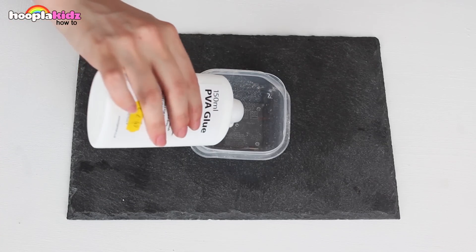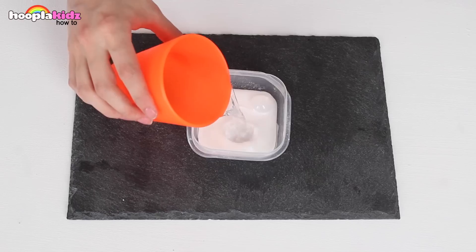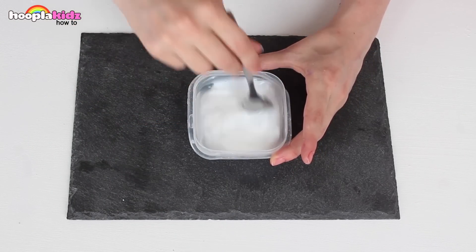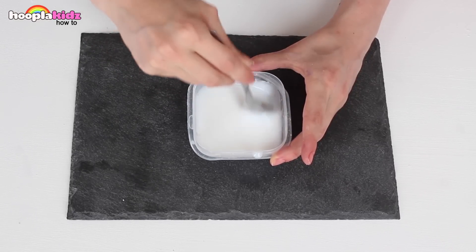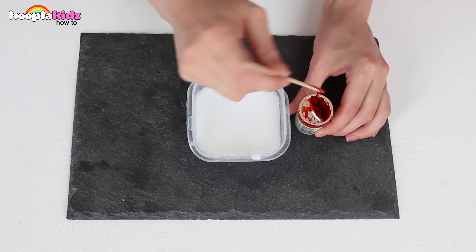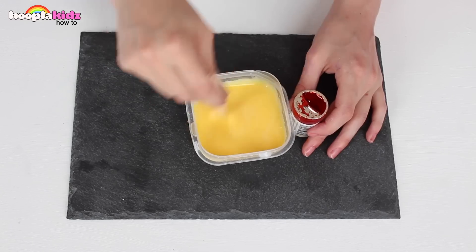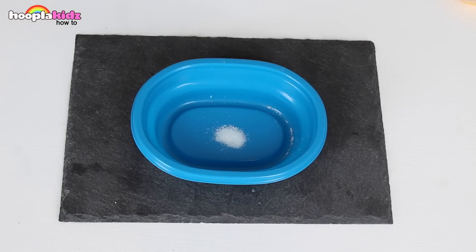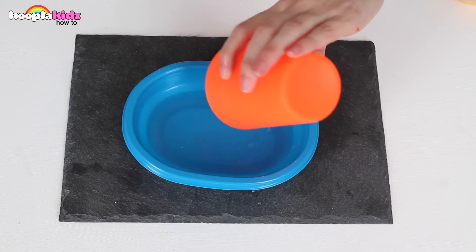Now it's time to make our yellow yolk — we're doing this out of slime. Start off with your PVA glue. I'm using approximately a cup and I'm adding a dash of water and mixing it all together. I'm adding my yellow food dye now. It's important you do this, otherwise it makes it really difficult to mix. I'm adding half a teaspoon of borax into another bowl, along with some warm water and mixing it together — I'm using about half a cup of water.